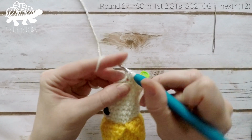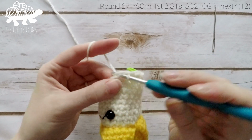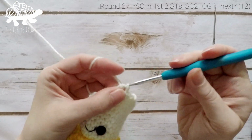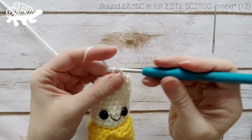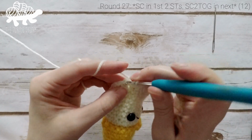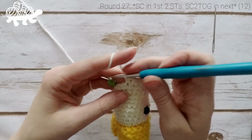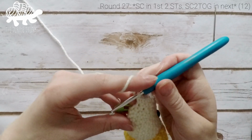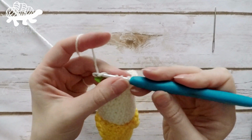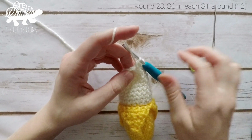together. And we're going to repeat that. So 1 single crochet into the first 2 stitches, and then single crochet 2 together. Single crochet the next 2 stitches, and then single crochet 2 together. 1 single crochet in the next 2 stitches, and in the last 2 stitches, we're going to single crochet 2 together. So at the end of round 27, our stitch count is now going to be at 12.